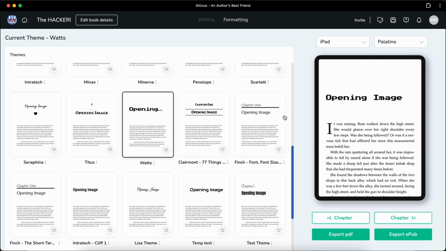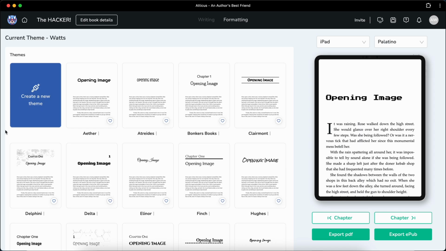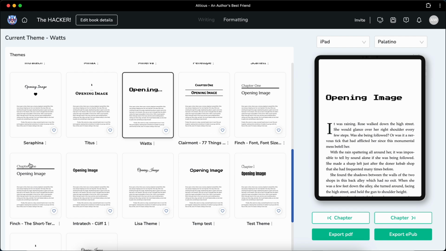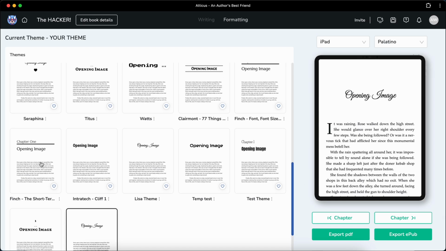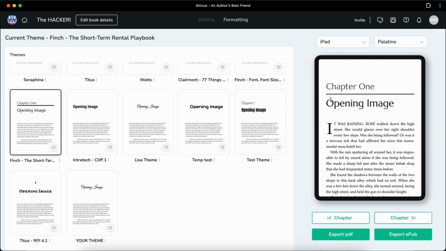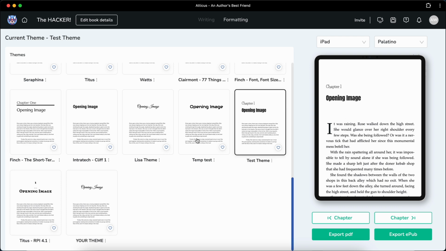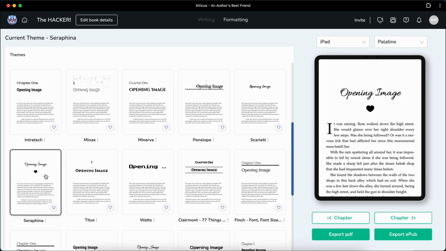So number one of the things to know in Atticus is the settings, the themes, as they call them, that they have already, but I want to make sure it matches my genre. If I'm writing a thriller, I'll probably use something like this, maybe even this. I definitely won't be using something like this.